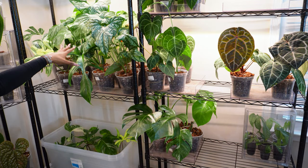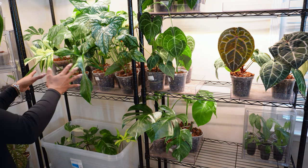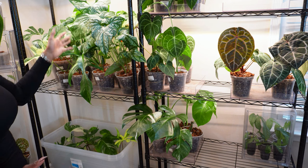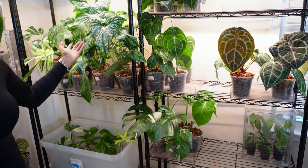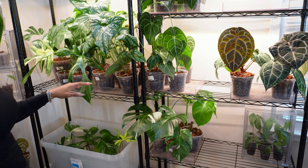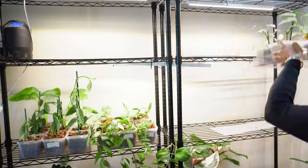This is a mess, and you're probably like, girl, why are you stuffing all these plants over here? These are all the big plants, and at this moment, this is the only shelf that I have configured like this because I don't have that many big plants all the time, so I only use one shelf for it. It doesn't really matter right now because all of these sitting here have already sold and they're going to be gone on Monday, so it's just a placeholder for right now. Once they're out of here, then I can figure it out better, but pretty much every single thing in this has already sold, so I'm not really worried about it.